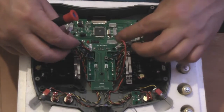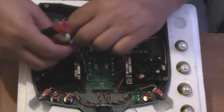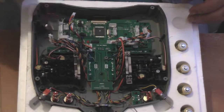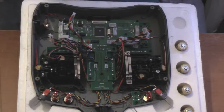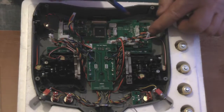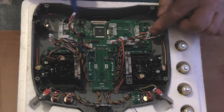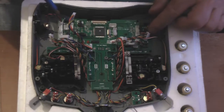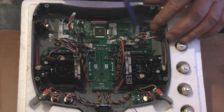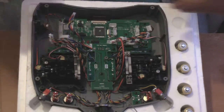So just make sure that all the plugs are disconnected from the circuit board, which they are. Power plugs, obviously, taken off the side of the transmitter. Next thing to do is to undo, forget my pen, there's 1, 2, 3, 4, 5, there's 6 screws there. Don't undo these two at the moment, because that's what holds the LCD panel in place. Okay, we don't need to undo those, so it's just the 4. Okay, so we'll do that now.